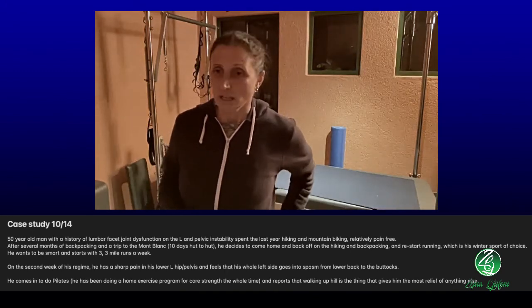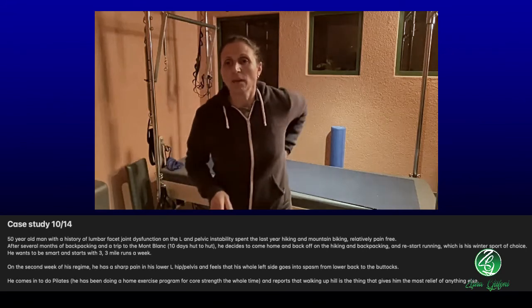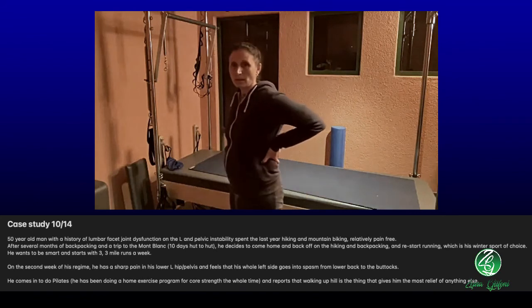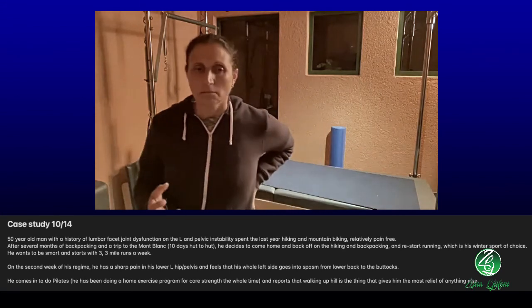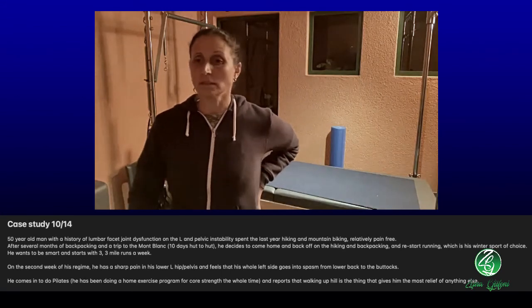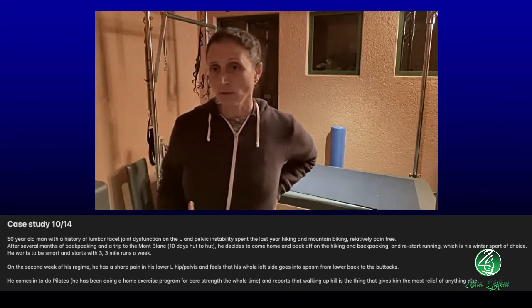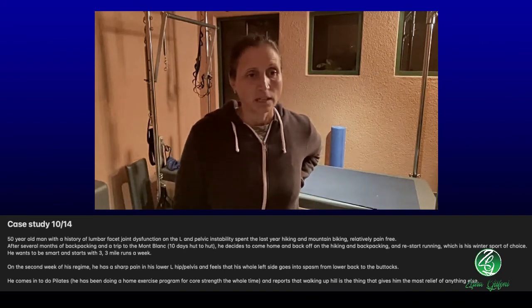So had he not said that I had a sharp pain in my hip pelvis region and it feels better walking upstairs, and he had said I have pain in my left side of my spine right here when I run, then I might think along those lines, right? Maybe not enough hip extension. Maybe he's extending his back. Maybe he's not stable enough in his center to hold himself when he's running. So those are all really correct ways to think about it.